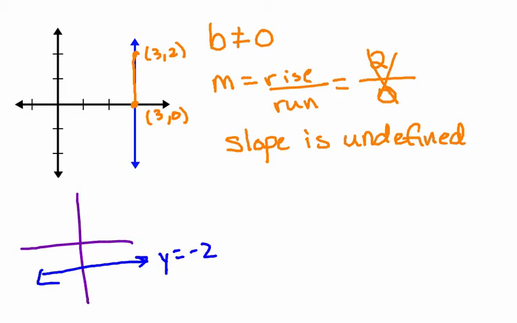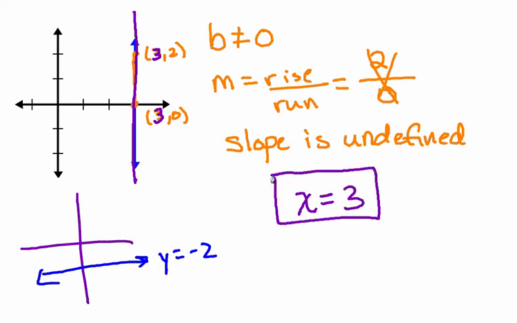We have a similar case here, except that now it's the x value that's staying constant through this vertical line, and it's staying at a constant value of 3. So in fact, for any vertical line, our equation is x equals some constant number, and in this case that constant number is 3. So remember, when you have a vertical line, there's essentially infinite steepness to that line, which means that our slope is undefined. So our vertical line equation is x equals whatever constant term it goes through on the x-axis.